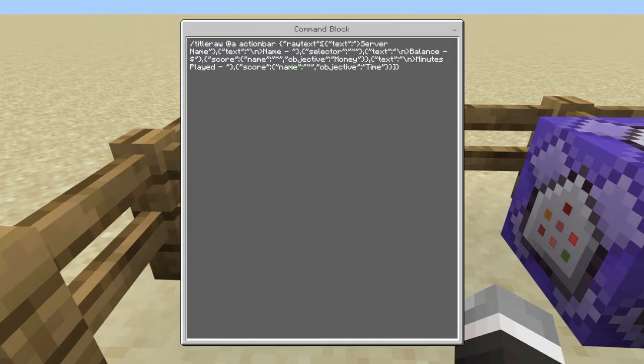And from there, we got comma, text, backslash n. Now, backslash n signals a new line, so it doesn't just have one full line. It shows it in separate lines. So, slash text, backslash n, name, dash. Now, what that does is text will show the operation that you're carrying out. So, for example, the name. That's going to show what that is. And that will not change based on the scoreboard. That part is always going to stay the same.